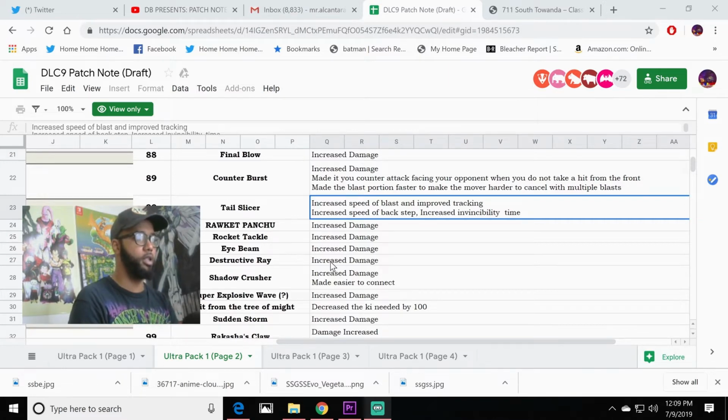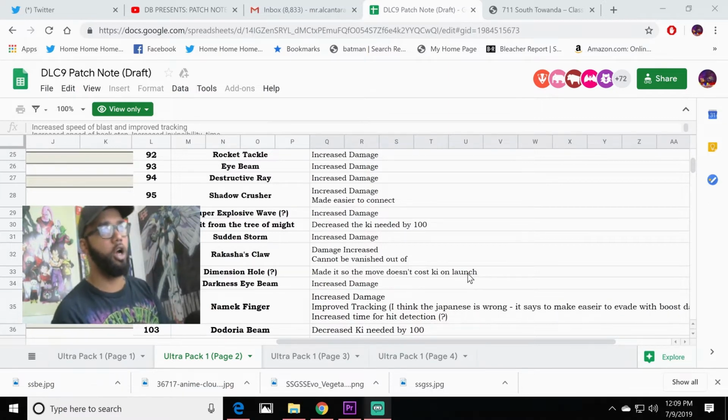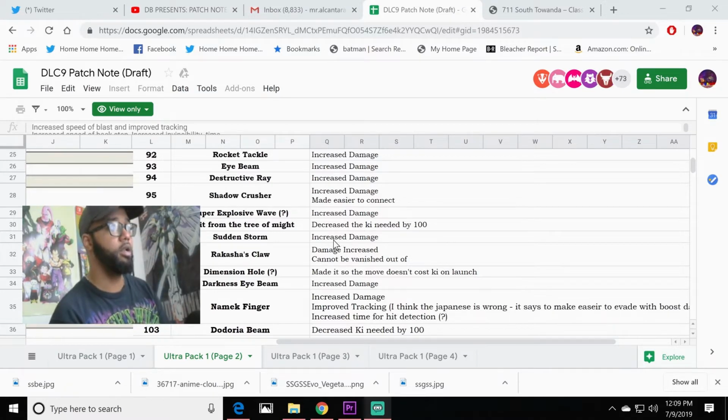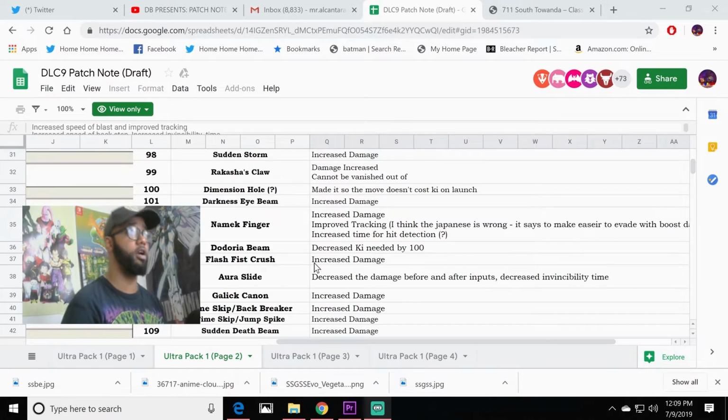Super explosive wave was an increase of damage. Fruits of the tree of might, y'all already know. Sudden storm, increased damage. Lakasha's claw got an increase of damage, and you cannot vanish out of it. The dimension hole, which is Janemba's unique move, doesn't cost key unless it hits the first strike and whatnot. Darkness Eye Beam, another Janemba move, increased damage and speed. Dynamic Finger now has improved tracking on both ends.